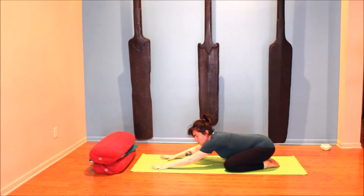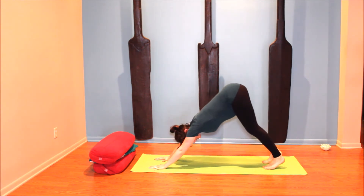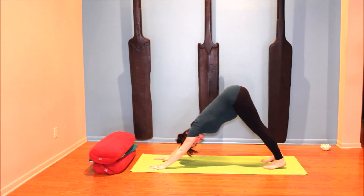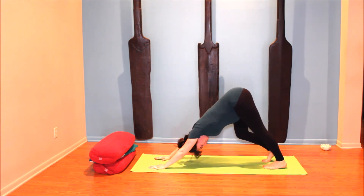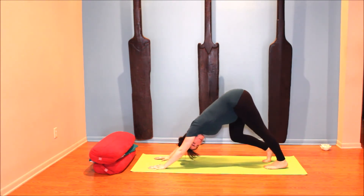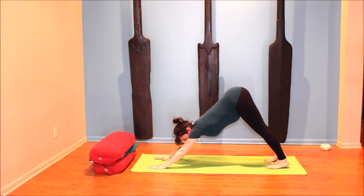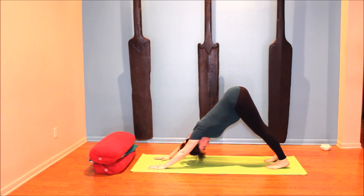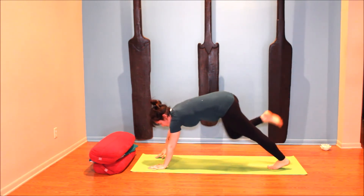From here, reach forward, spread your fingers wide, tuck your toes. Let the hips do the work — inhale to lift up and exhale for downward facing dog. The hips will gently draw you back. You can keep your knees bent if that's more comfortable, just try to keep your back straight. From here, march the feet in place — bending one knee and then the other — to keep working through the calves, ankles, feet, and hips. Then reach down through both heels, lift up through your sits bones, and relax the neck and shoulders.